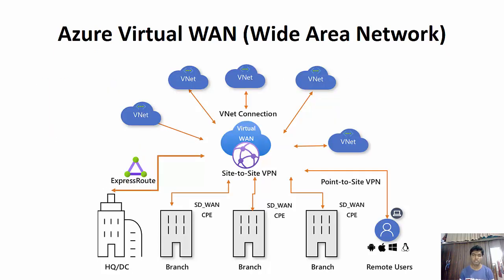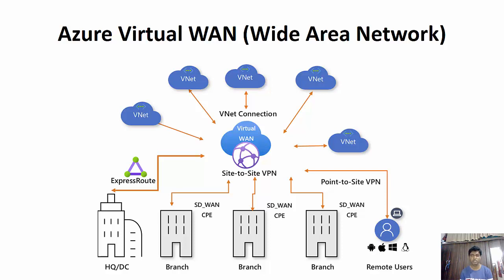This is a basic structure or architecture of how Azure vWAN looks. As you can see at the center, we have the Azure vWAN. It provides connectivity. You create a virtual hub, which allows you to connect to multiple Azure regions. And with the virtual hub, you can create point-to-site connectivity, site-to-site VPN. You can connect VNet connections, and you can also create an ExpressRoute to connect to your data center.